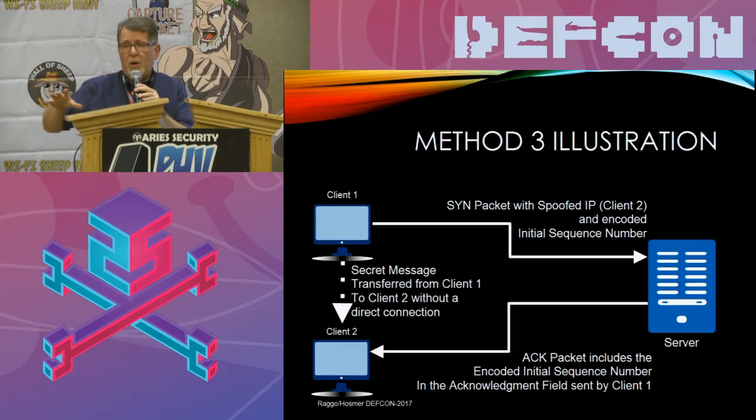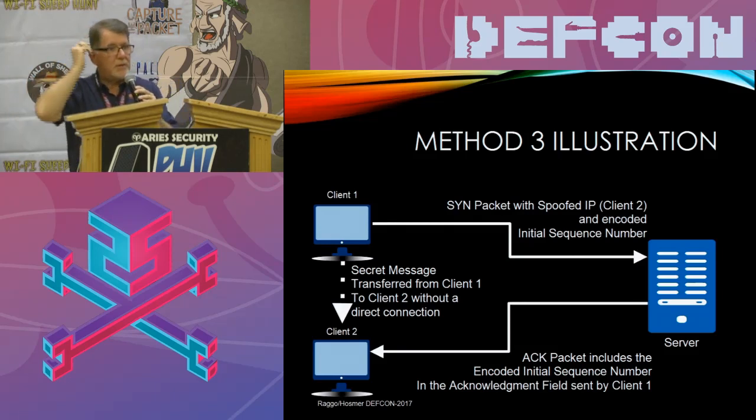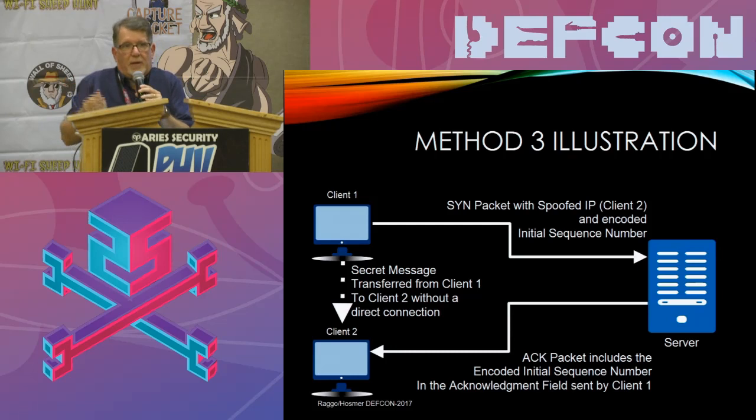But now I can hide or mask the identity of the receiver of the message because it's going to come from 1,000 different servers. If I want to send a message that's 1,000 bytes long, I've just got to pick 1,000 different servers to do this. And I did this with Google and Amazon and a bunch of places last week just to see if they would actually recognize the fact that I bounced this SYN packet off it and received it on its other client. It works perfectly. Nobody cares.